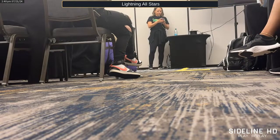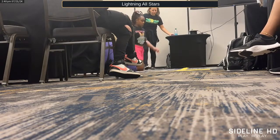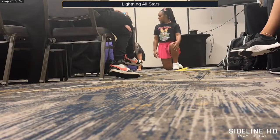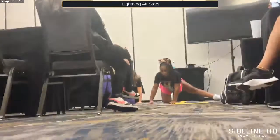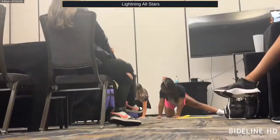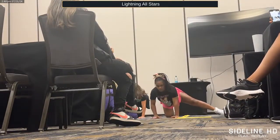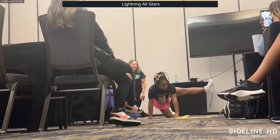All right, next up, you're going to come back down onto one knee again. This is another one. I have them go and then try to turn their foot out. So you can lift to the side. Toes go to the back wall. Good.